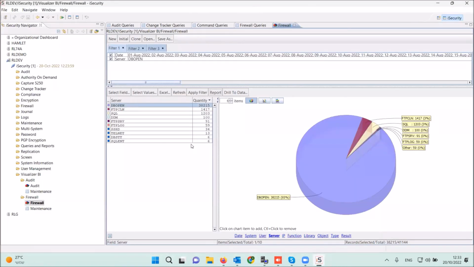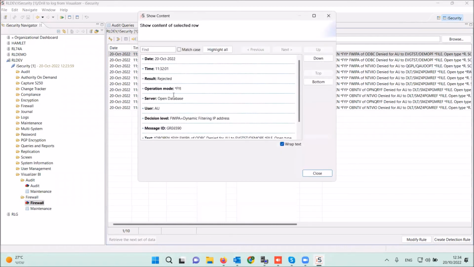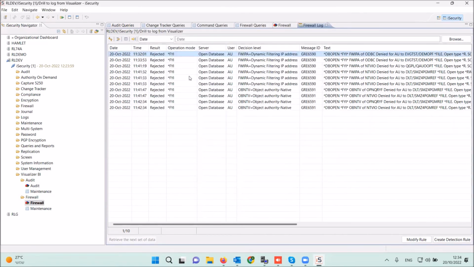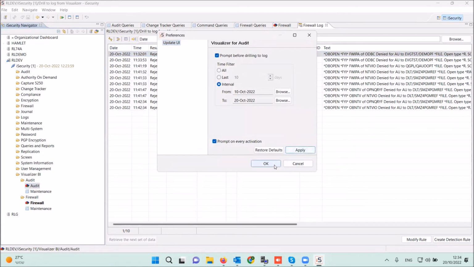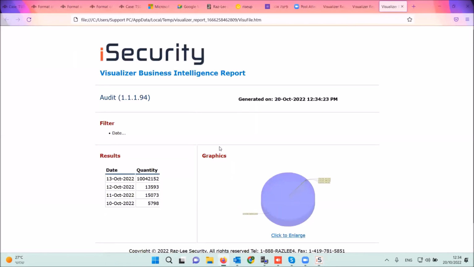Then another option, I can go to the logs of the firewall, including this database, and I can use this information. I can print it. I can make a copy of this information, but not a report from here. So this is another option. In the audit, it's the same concept. You run the audit statistics information. You can get a report from here locally on Windows.